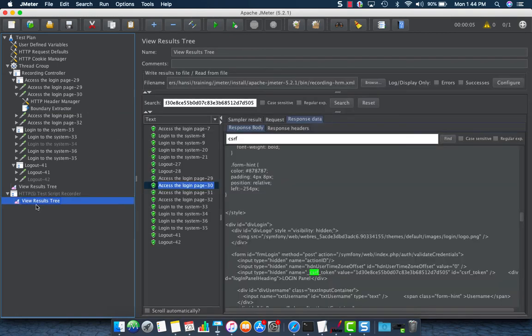So we'll move into the view result tree again and say value equal. This is not sufficient because there will be many. If you select this as the left boundary, this will be unique and it is short as well. If you select something like this, it's longer, but I am using the short one.